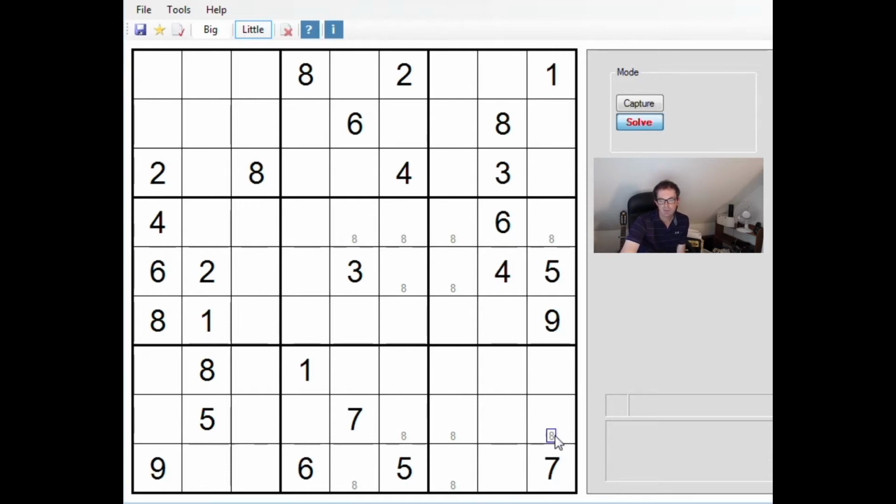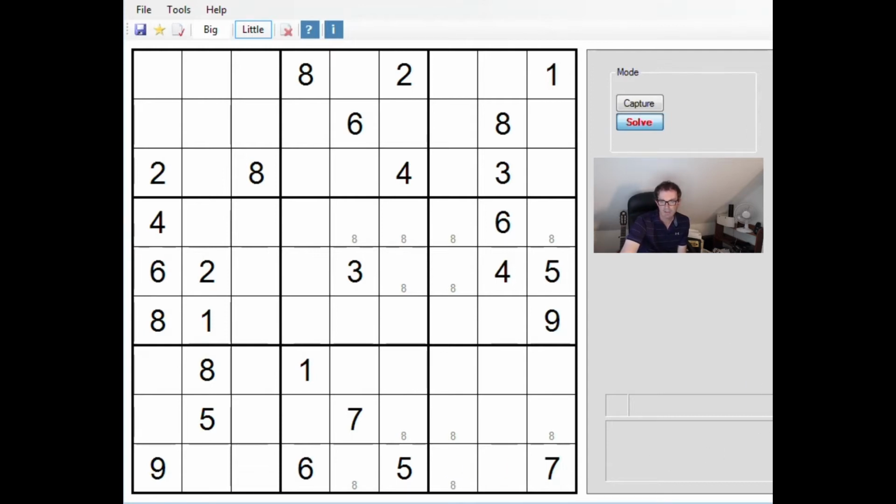Now, if this 8 is true, that doesn't actually affect anything over here, or over here. But it does mean that this 8 would not be true. So in either situation, either where the X-wing is proved to be true, or where this is proved to be true, this 8 gets eliminated. Now, the elimination of that 8, you can see, is going to be very important because there's now only one candidate for where an 8 can go in row 9. It could only go here. And so incredibly, we'd actually be able to eliminate that 8 immediately and place an 8 here using this logic.